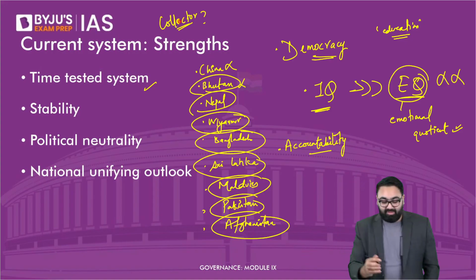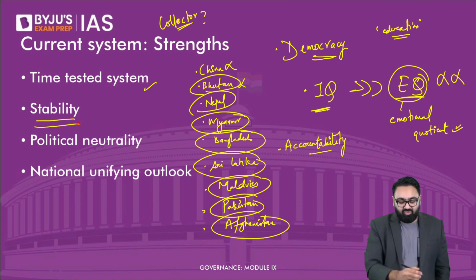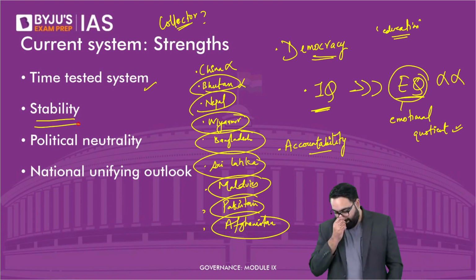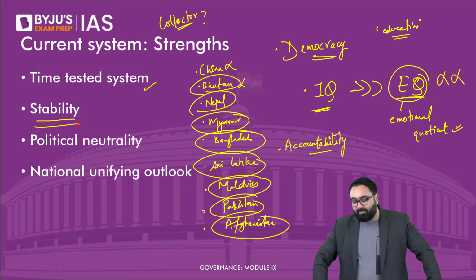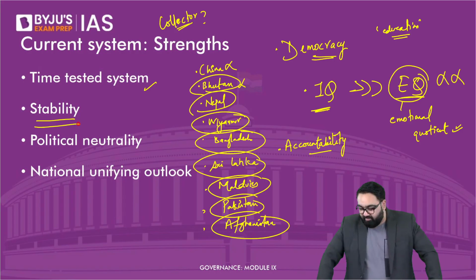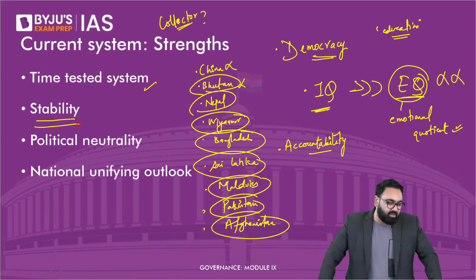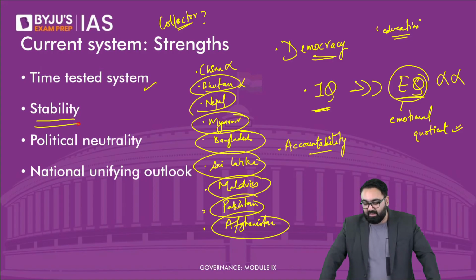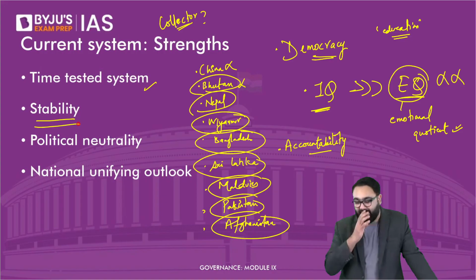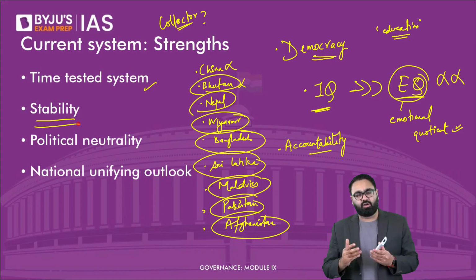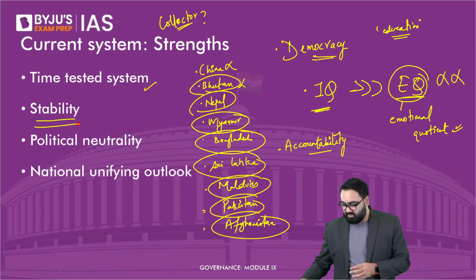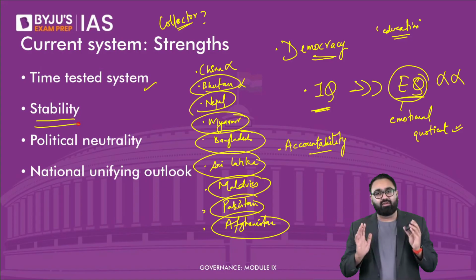It's a stable system. Have you ever imagined, let's say someone becomes a minister for the first time, or someone becomes the prime minister for the first time? Let's imagine 2014, PM Modi comes into the office the first time. There would be someone to tell him, right? So this is the button. You press this button, a person will come. You want tea, coffee, whatever. So this is the button. You press, a driver will come.